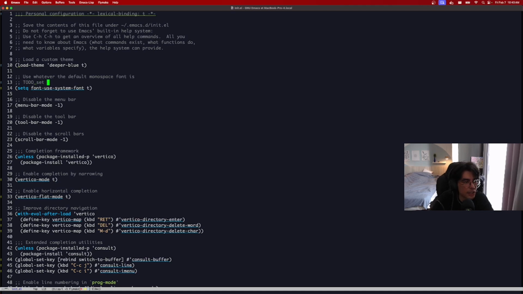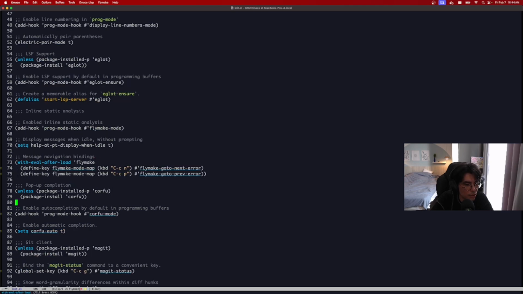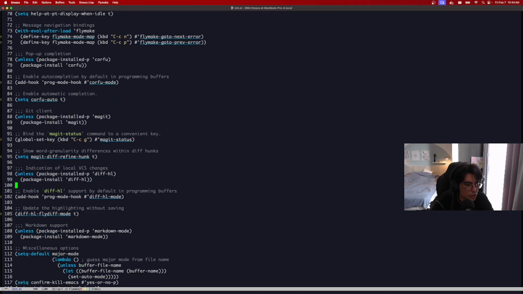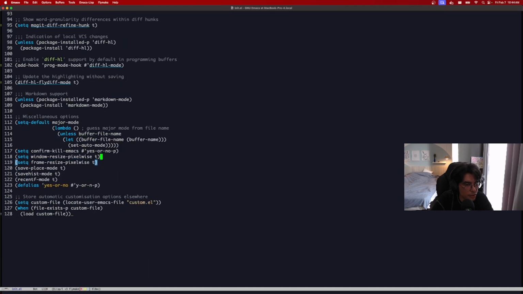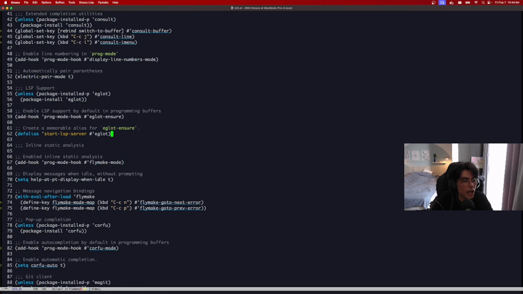This is going to be, okay, set font. And I think I have some choices. So it's either going to be Iosevka or JetBrains Mono. Okay. Yeah, so let me see, package installed consult, and so on, use-package ensure, okay, prog mode, okay, I'm just looking for a place where it is enabling the line numbers, right?